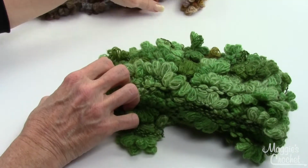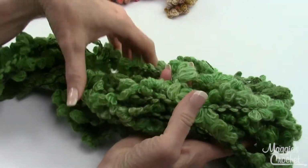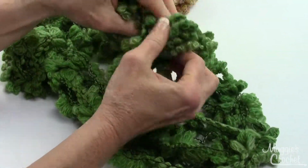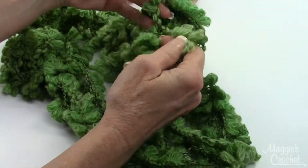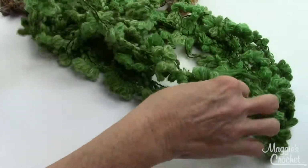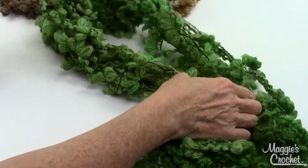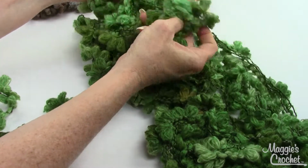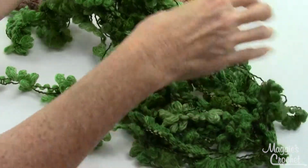When you open up the hank or skein of yarn, it looks just like this, and when you open it up, it's really easy to find the beginning. There's a little knot right here. Just undo the knot. Okay, and find an end. And you can roll this in a ball if you want, but there's really no need to do that. It'll save you time if you don't do that. So now it looks like there's a second knot on the other side. They're really loose knots, so just loosen this up. You should be good to go with those 2.